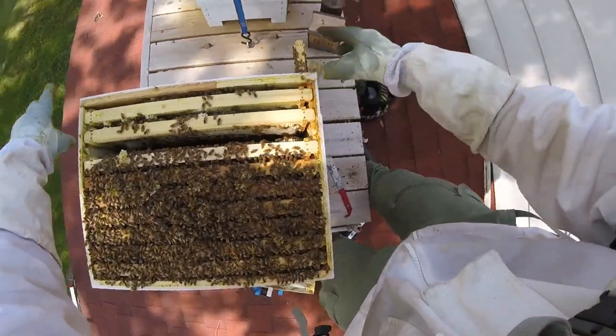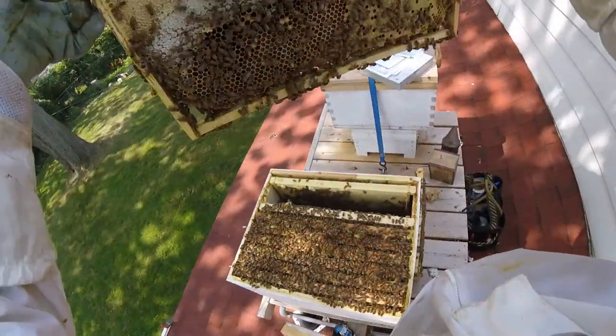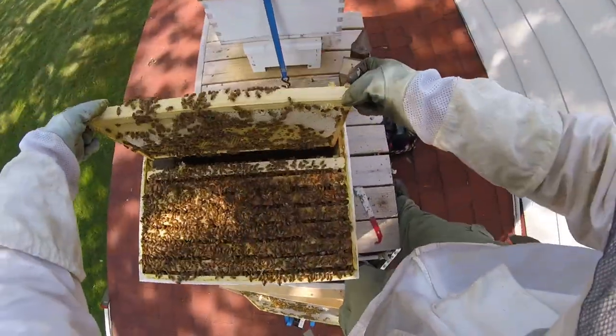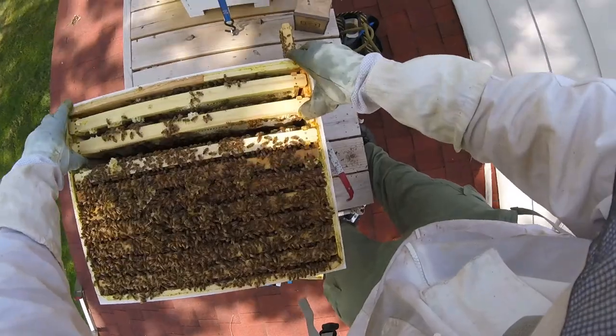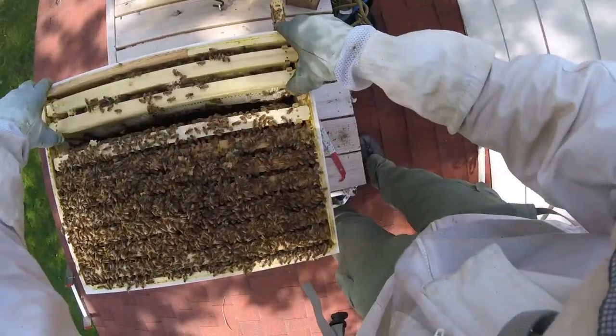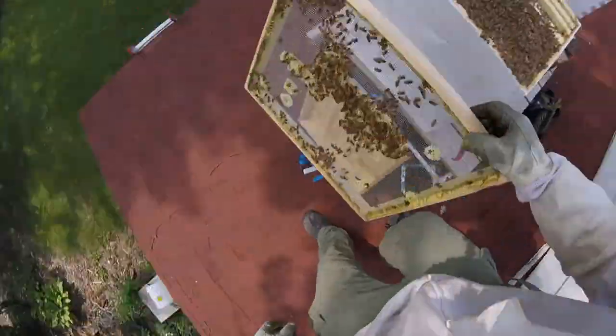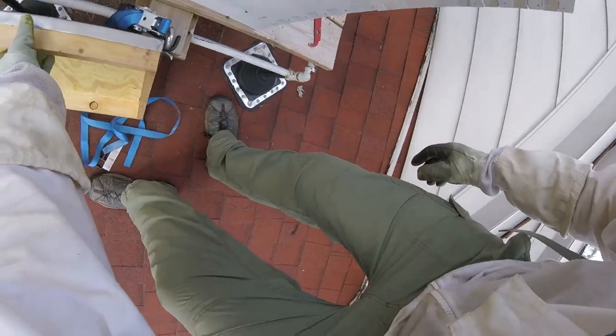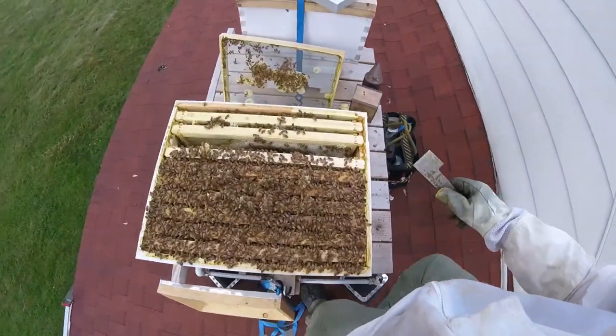With the inspection, I am looking for a number of things. First and foremost, I am checking the development of the hive. I'm looking for how the hive is growing, making sure that new bees are coming up, making sure that the old bees are in good health.